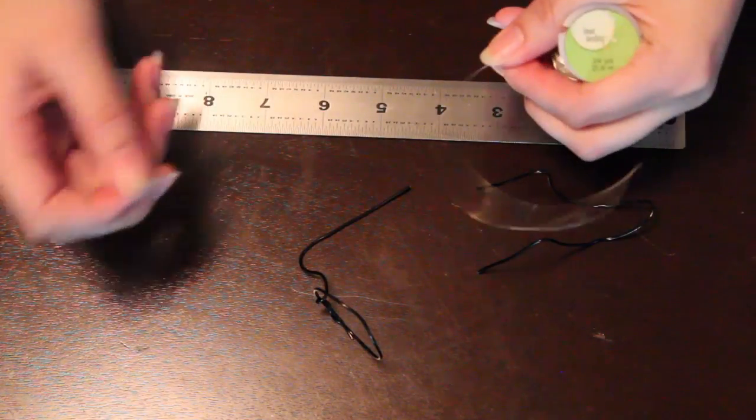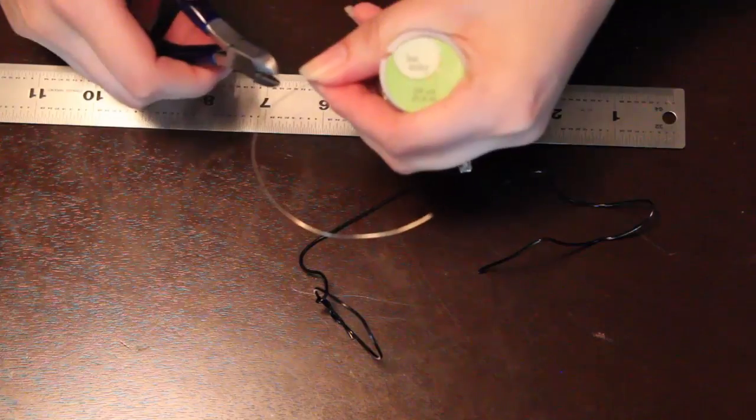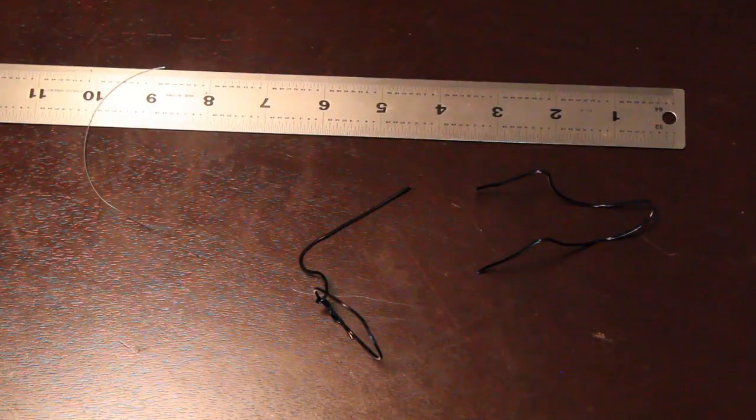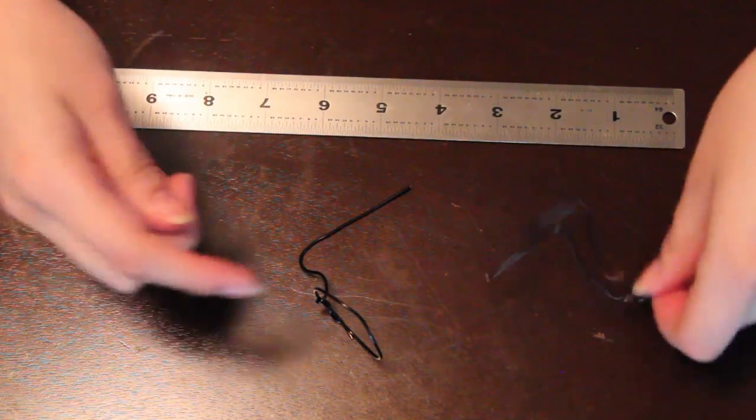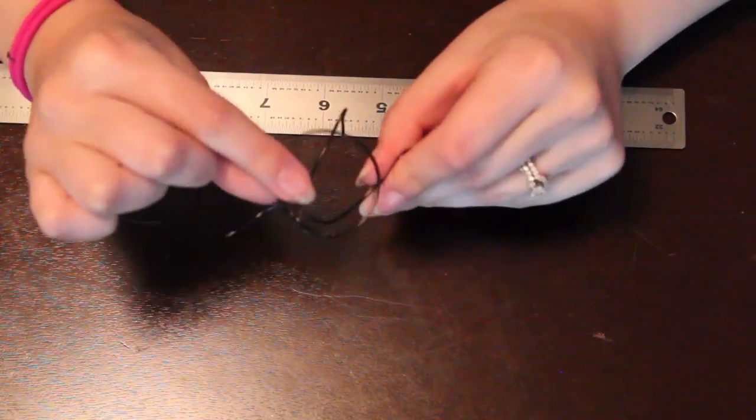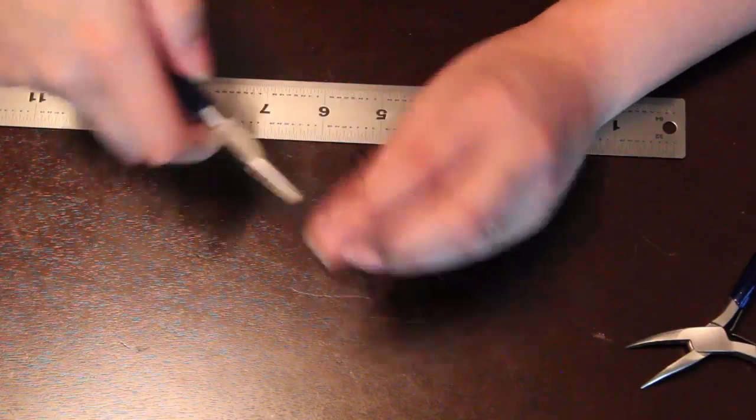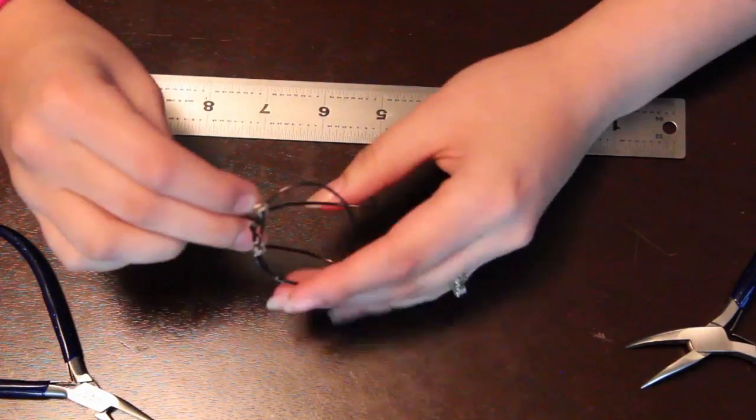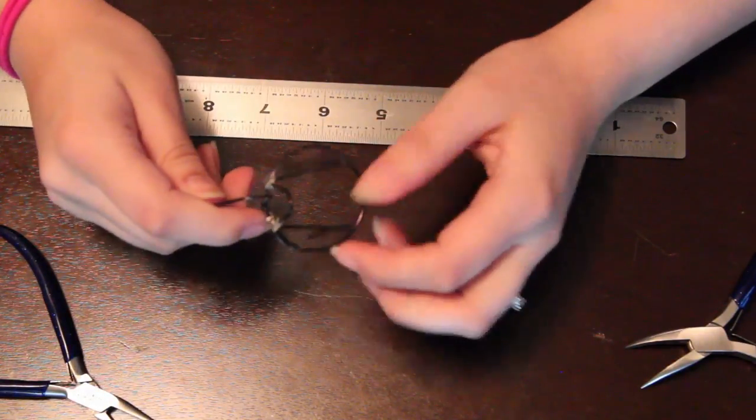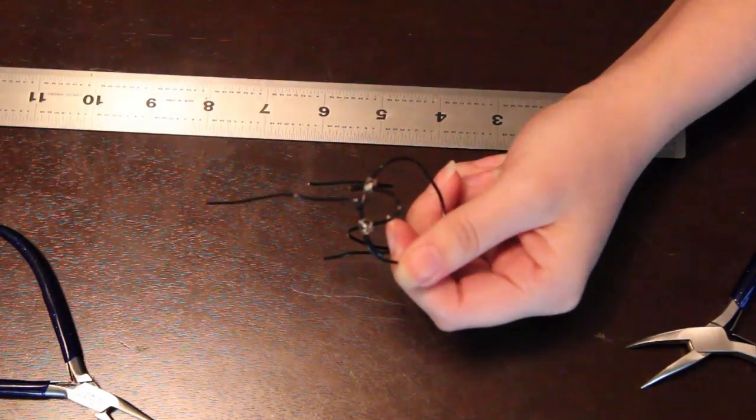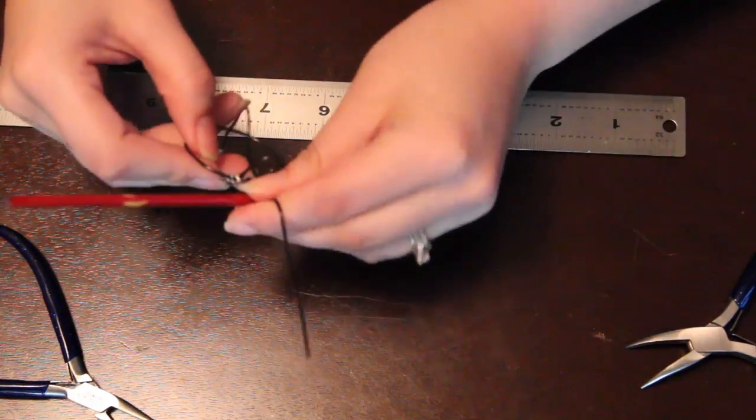Now I'm going to grab my thinner wire. This is about 20 gauge wire and this is really easy to work with and it's good for wrapping. So I'm going to use this to connect these two wires together. So it should look something like this. I connected the wire at two points for each leg. Just wrap it around, kind of make X's and crosses with it. There's no right way of doing that.